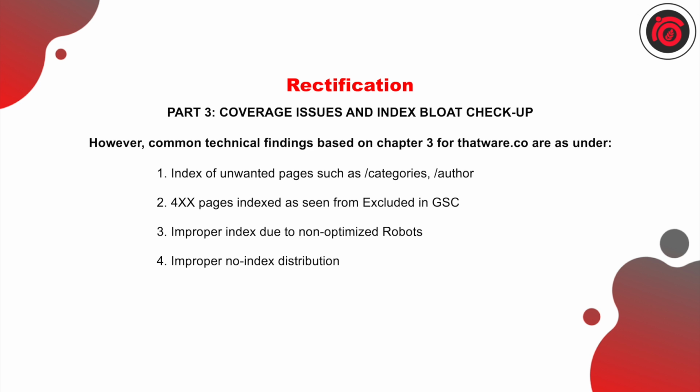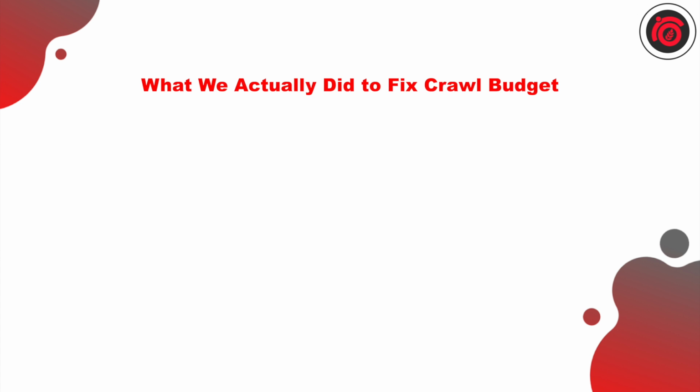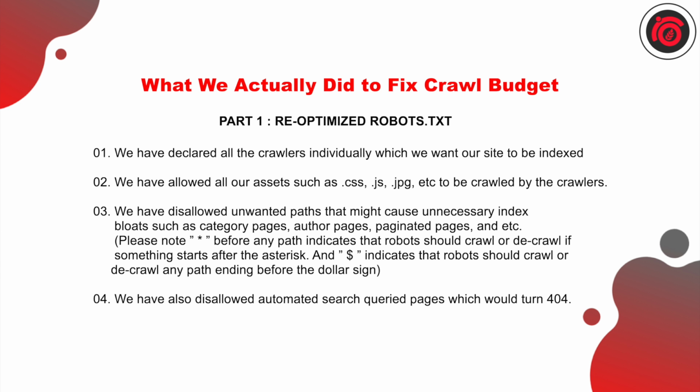our own website. So what we did is that we re-optimized our robots.txt. The robots.txt file, usually people just give a single command like the user agent and then the disallow for the WP admin portion of their WordPress website, or just allow the home page and everything is fine. But that's not it. You can create a highly complex robots.txt file.